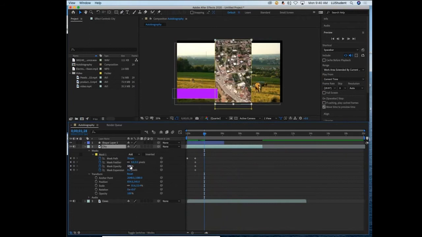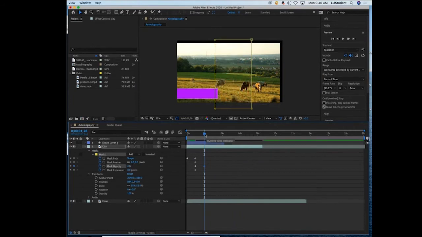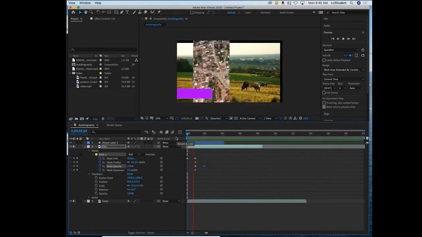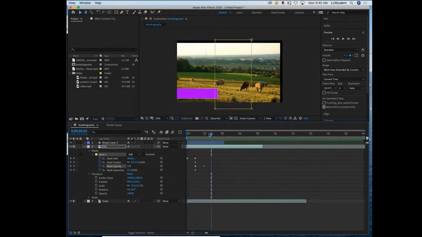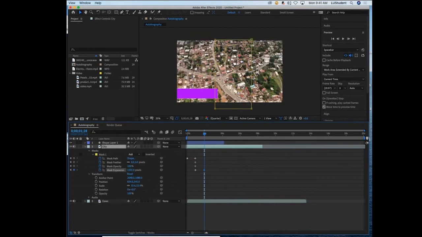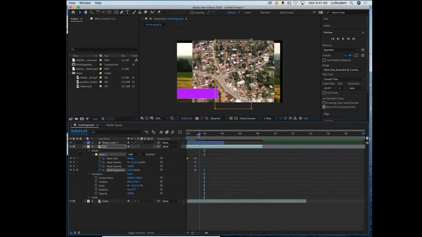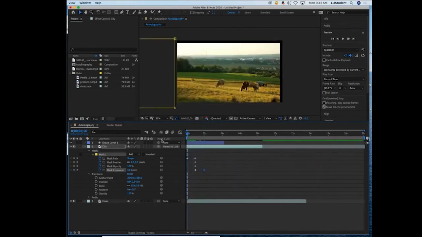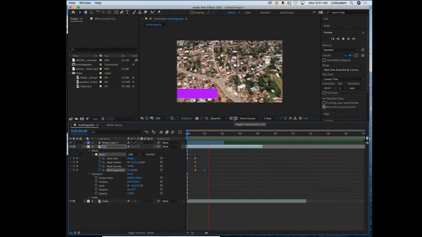Mask opacity. So I could have the mask itself fade out, right? Maybe that thing just comes on screen and then fades out as it goes. So you can actually fade out literally the entire layer using the opacity there. Or we can do mask expansion, which is pretty cool. This literally expands out the mask wider, so I've got a transition from one piece of footage to another. Maybe I'm talking about the cows in this shot, and then the city rolls in for the next shot, and blam, that transitions into my next piece.